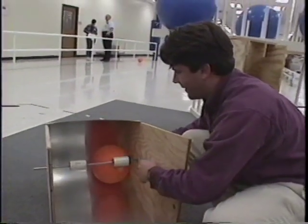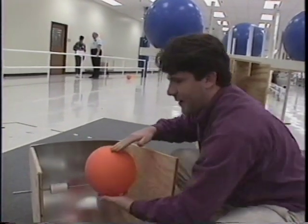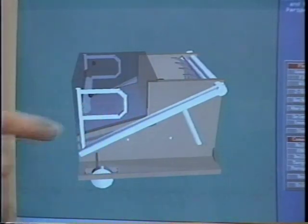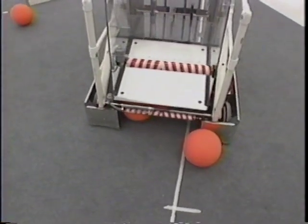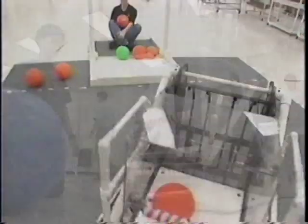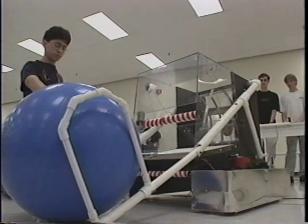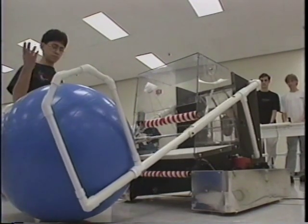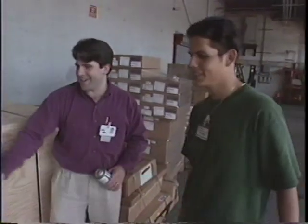This one rolls the ball around the back side and then moves it up onto a conveyor system that carries it into the holding area. We found that some things worked and some things didn't. After weeks of trial and error, the Dillard High School team came up with their final design. We basically altered our scooping mechanism because it was taking up too much space. We also altered our mechanism — it's very simple. It just goes down and compresses on the ball and lifts it up. Very simple design.